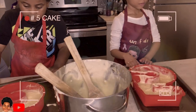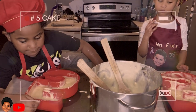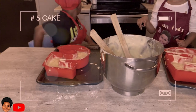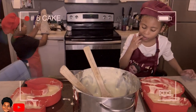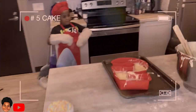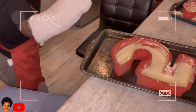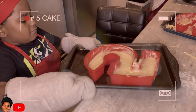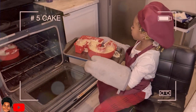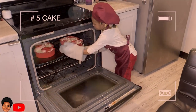Okay, so you're gonna go one at a time, and y'all gonna put your cake in the oven, but wait. What's first, Mari? What do you need first to put the cake in the oven? What do you need first so you can be safe? The oven. Okay, and it's right behind you, Mari. Right behind you. Mm-hmm. She's like, I'm just gonna close the oven.